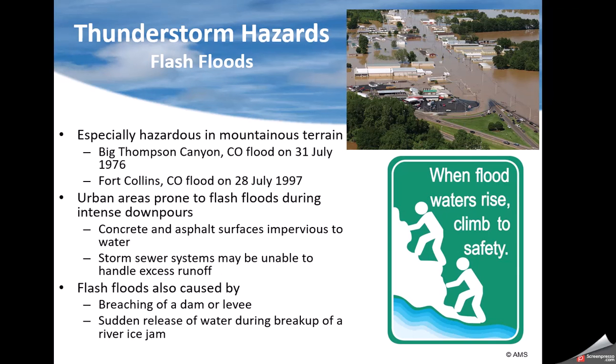Big Thompson Canyon is another classic example of where the mountains, and I just drove up Big Thompson Canyon this summer, and on the mountains there, you can get tremendous rainfalls up at Rocky Mountain National Park and all. The canyon itself is completely dry. But what happens is all that water runs off, rushes down a very narrow canyon. I mean, it is narrow. And goes through there, causes tremendous flooding.